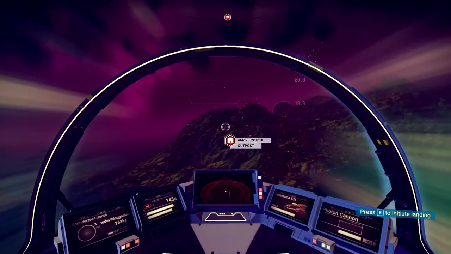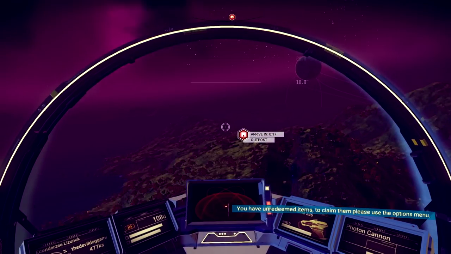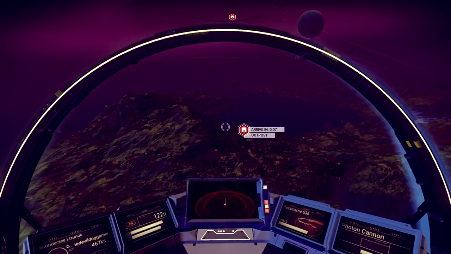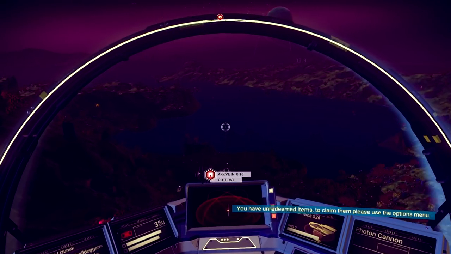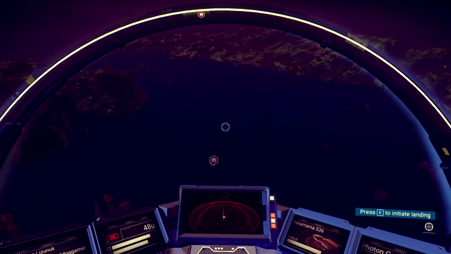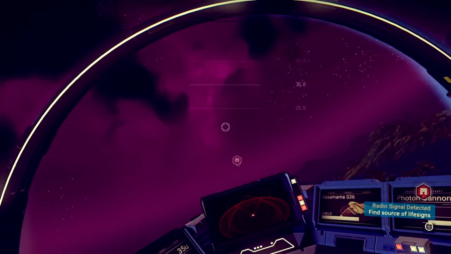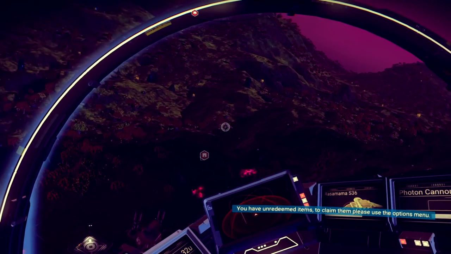Looks like we're going over. We're moving on up and over. Oh shit. What the hell? Why are there all those lines coming from that planet over there? That's kind of crazy. Oh my god, what the hell? Here we are. Initiate the landing.